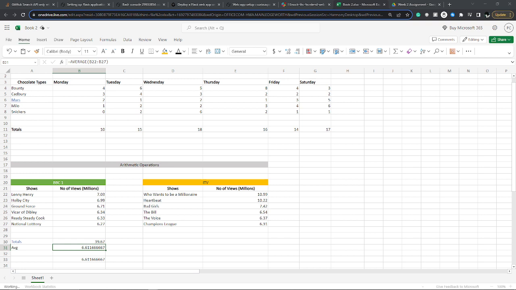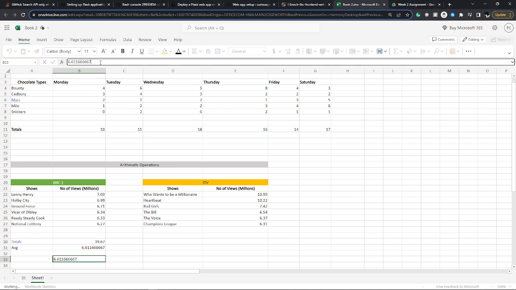I'll link something that explains all these decimal number places to you well. There's a tiny bit of math in data analysis that you need to know, don't let that scare you. It's just small math like this one I'm saying here. So there's a round function that can help us to deal with something like this if we want to round it down or round up. If you round up to, let's say, 4 decimal places, the answer will be 6.6117.